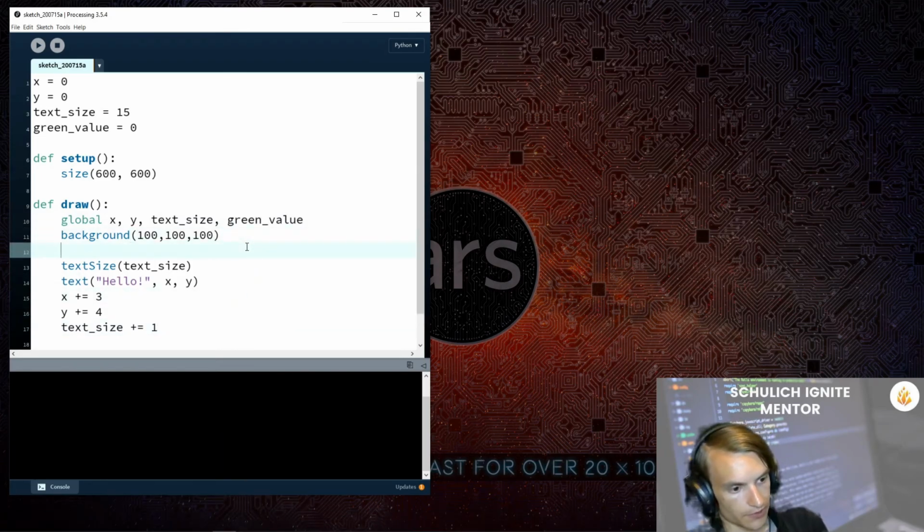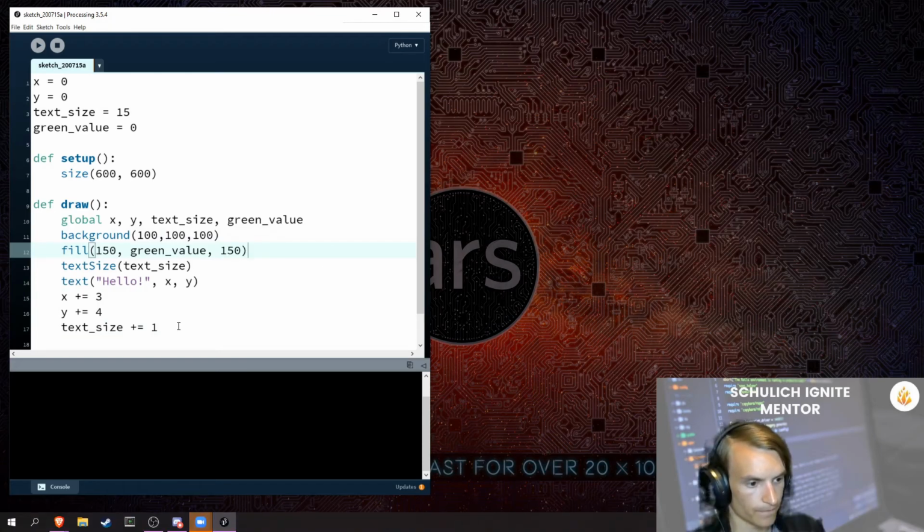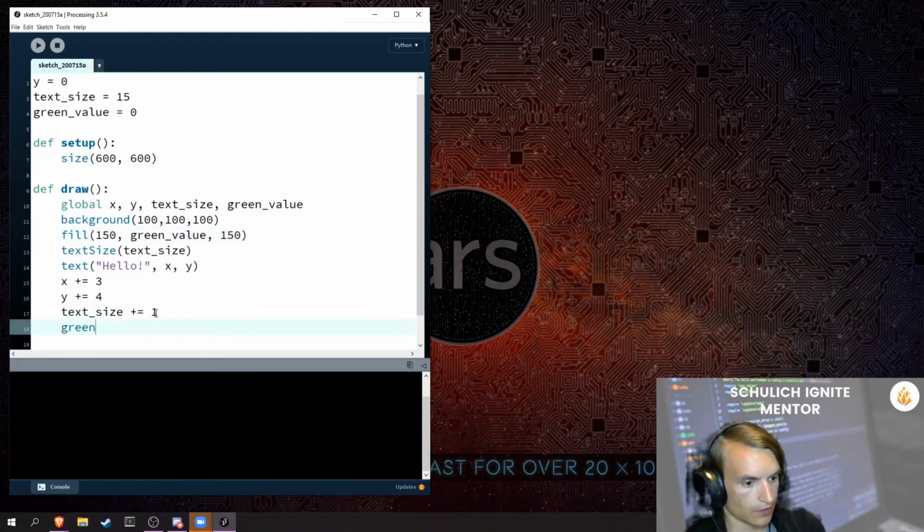So in here, we're then going to do a fill of 150, green value, 150. And then we will increase green value by, say, 1.5, using the same example as in the slide set.